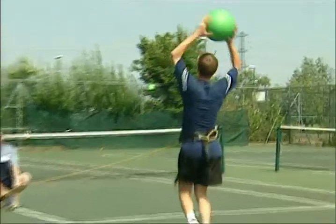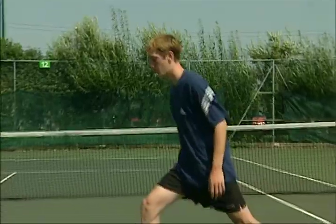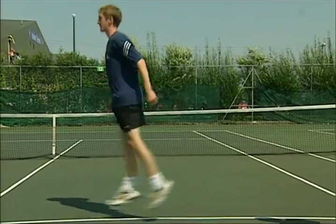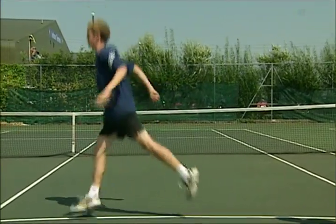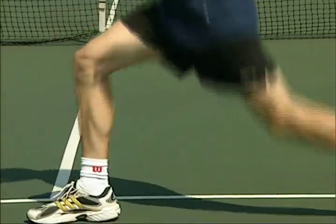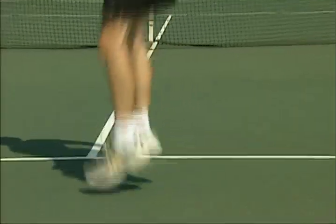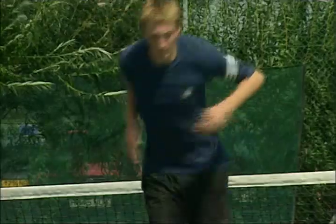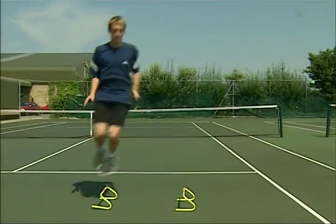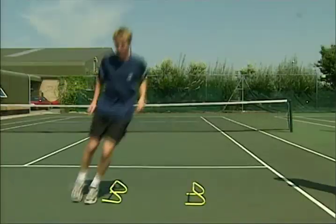2, 3, 4. Rest, excellent. And go. Continue to build up the speed and power work by repeating all the individual plyometric exercises from previous sessions. 8, 9, rest, well done. 3, 4, 5, 6, 7, 8, 9, rest. And stop.